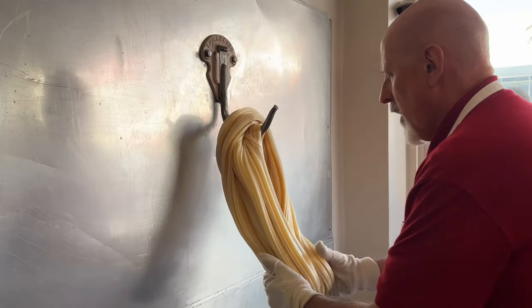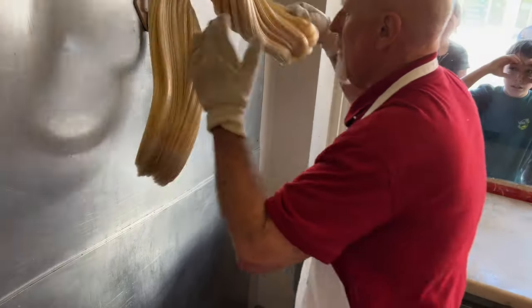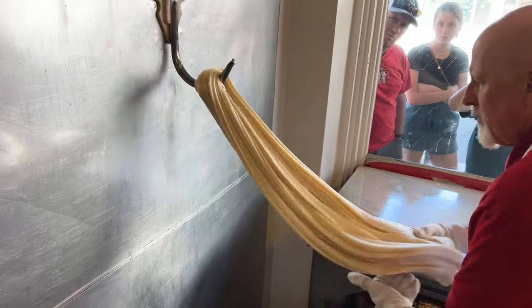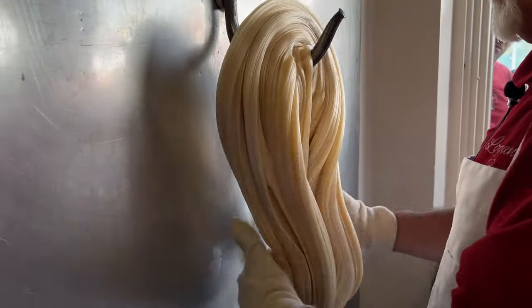Now the whole thing is 20 pounds total weight. I've got about 16, almost 17 pounds on the hook here for the white part of the candy cane. There's about 2 pounds a piece or less between the pink and the blue over there. She's keeping it nice and warm in front of the heater.